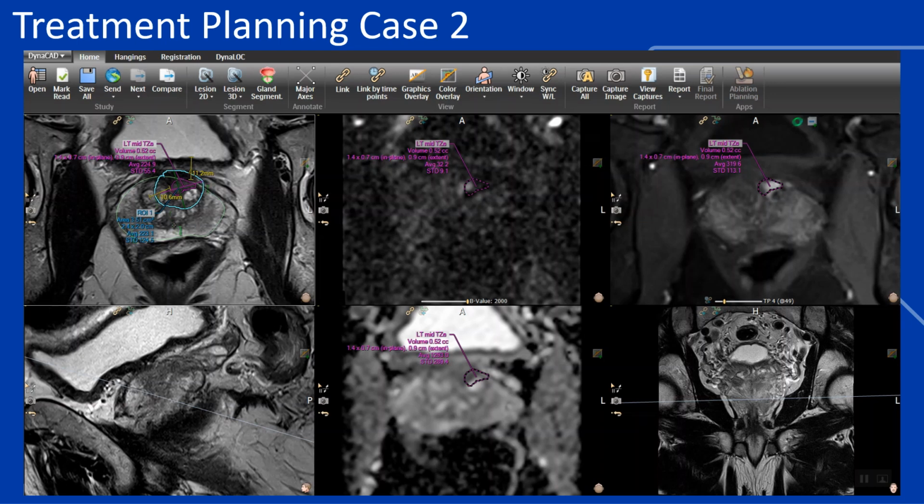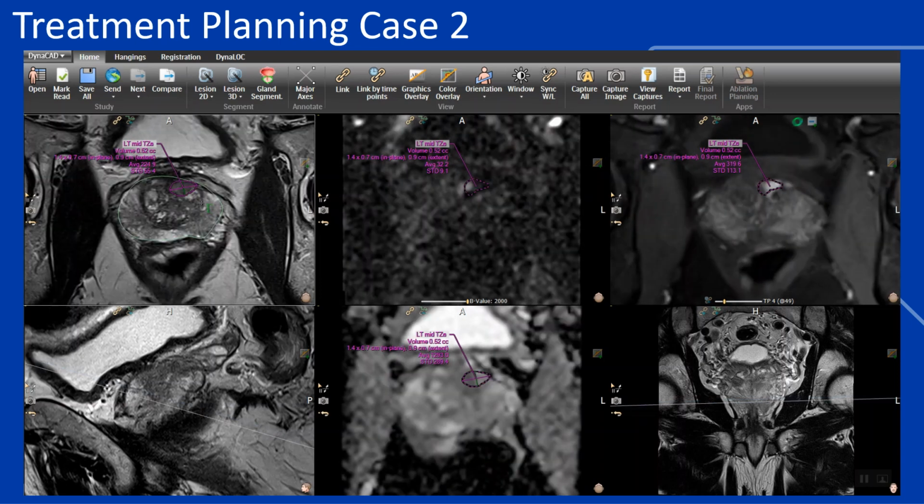Cryo needles are typically separated by 15 millimeters to 20 millimeters, and that's because the lethal ice between the 2 probes, each probe is considered that they can cause damage 1 centimeter away from the center of the needle.